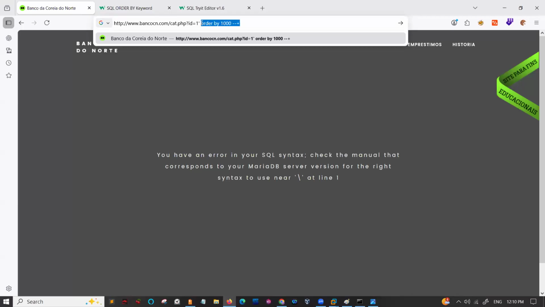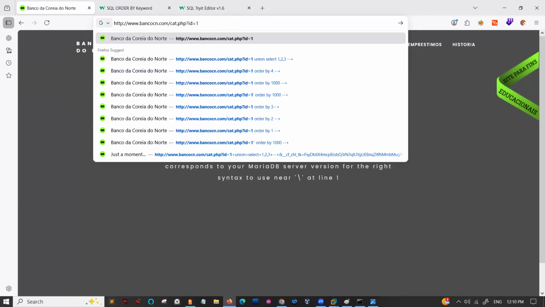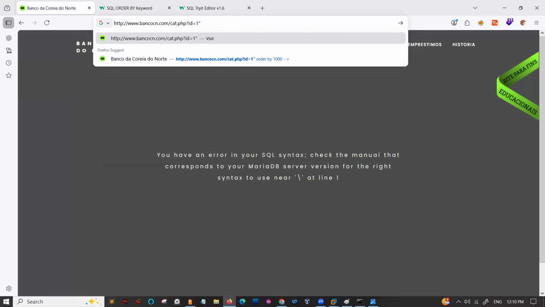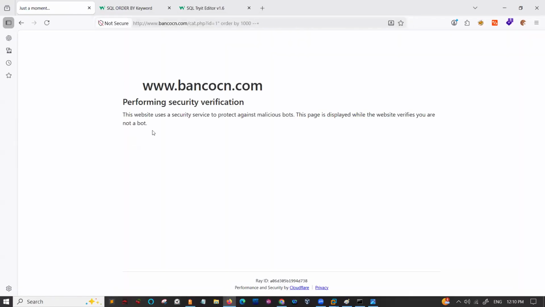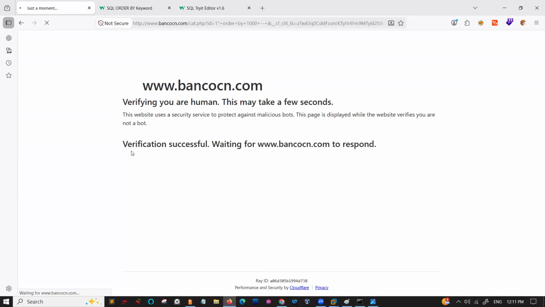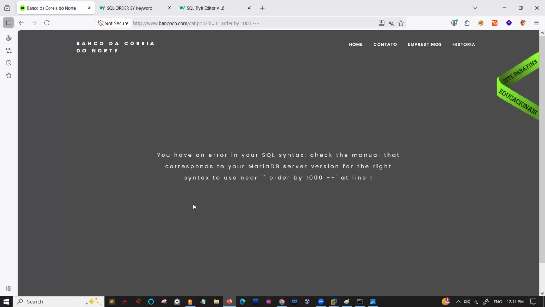So I found a parameter field. First I'm trying with the double quote, order by 10,000 columns, hyphen plus, enter. What am I getting?